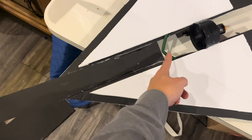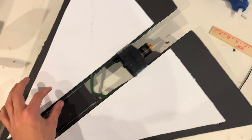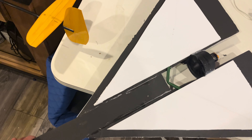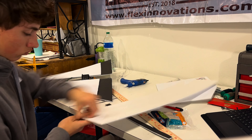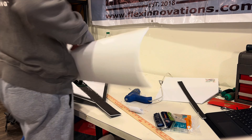Now that we have that piece on, you want to keep this gap about the same as this gap on the other side. When building your airplane, if it is a little bit smaller, you may want to stretch it out and squeeze your foam board in — that's what I had to do, which is why you see the wrinkles. But it is a foam board plane; it's not going to look anything like those $3,000 F-22s. The reason I'm bending this across the table is because it makes it way easier to bend. Also, you want to peel off one side of your foam board so it bends way easier. It's just the easiest way I've found, though it is a little tedious taking off the paper.